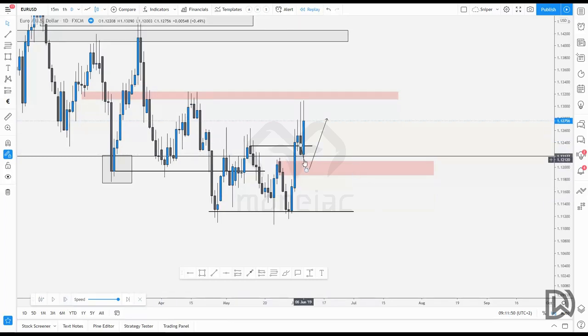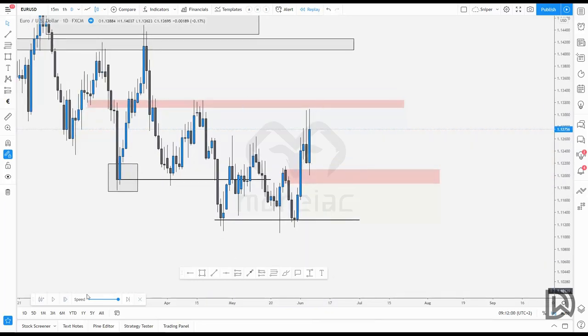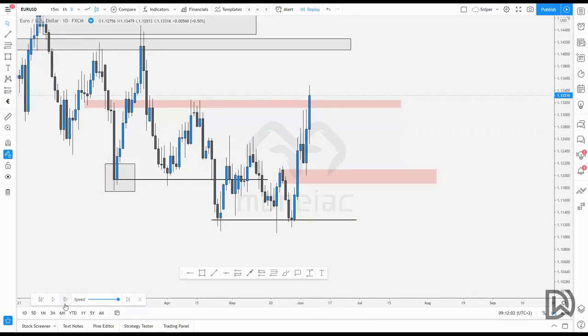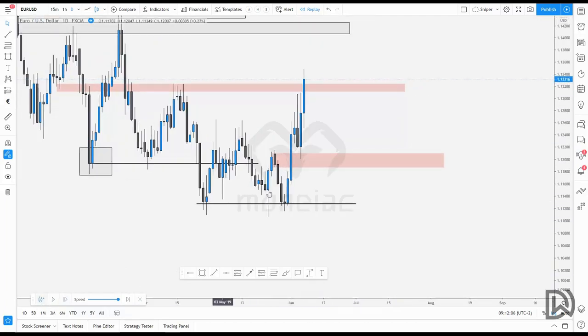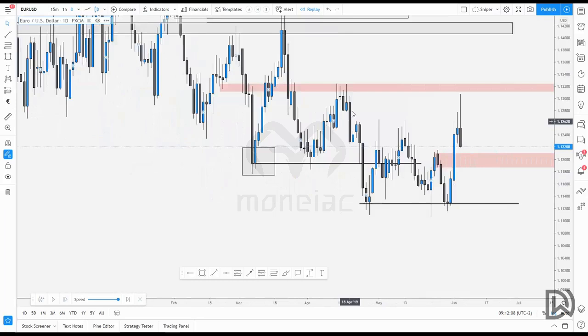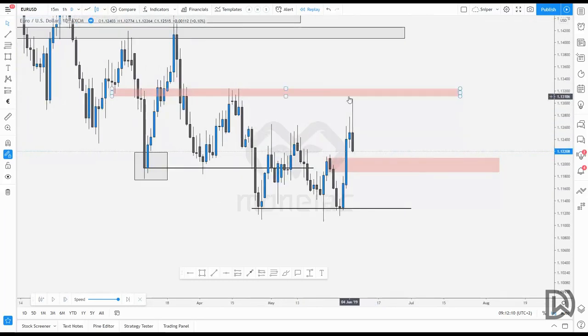There we have it. Just to show you that, there's our push back into this area. You will learn about this formation as well, and then price reaching up for that wick zone, and targets are met. So going back, we have this formation. This could scare you because we push all the way up, now coming all the way down.